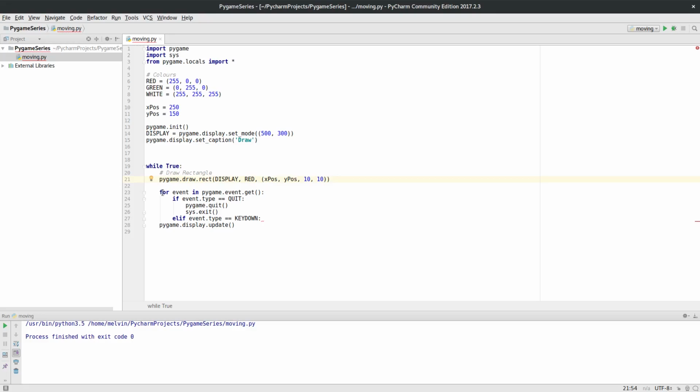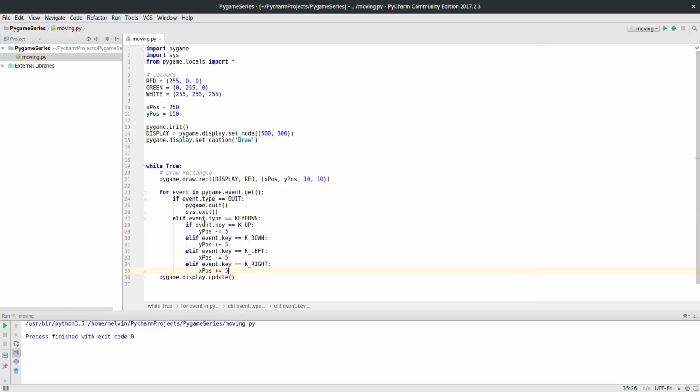As normal, it's going to check if we've got a quit event going on. If it's not a quit event, then see if we've got a key down event. Now what we're going to do is check what kind of key down event we've got. There is something I'm going to have to put in before here earlier on, but I'll show you that later. So I'm going to check for my keystrokes. I'm just going to copy these over to speed it up, and paste them here.